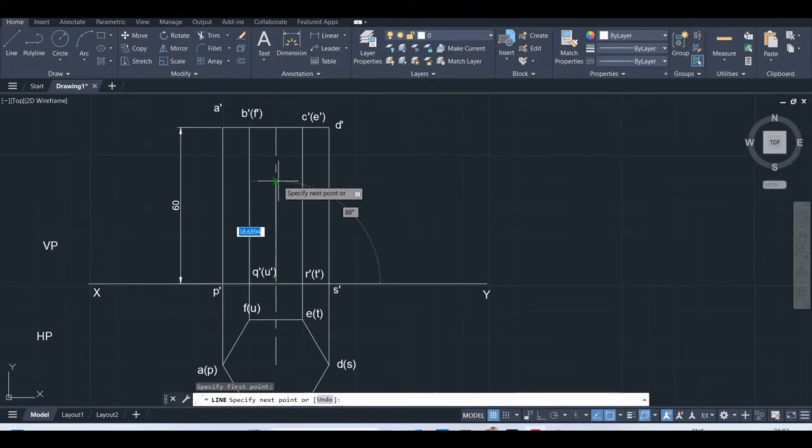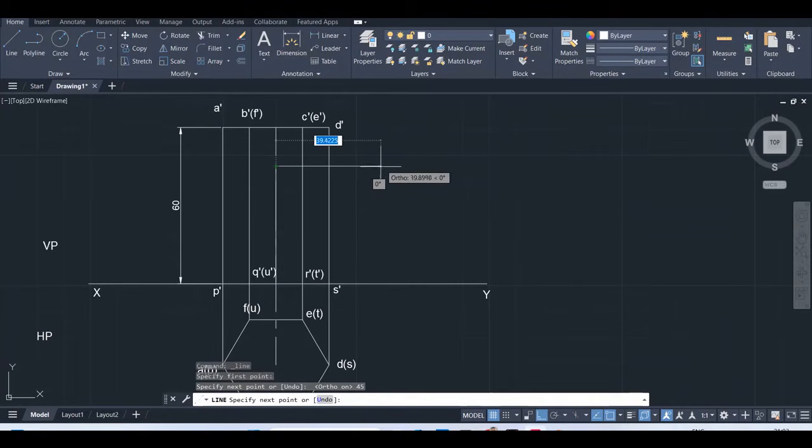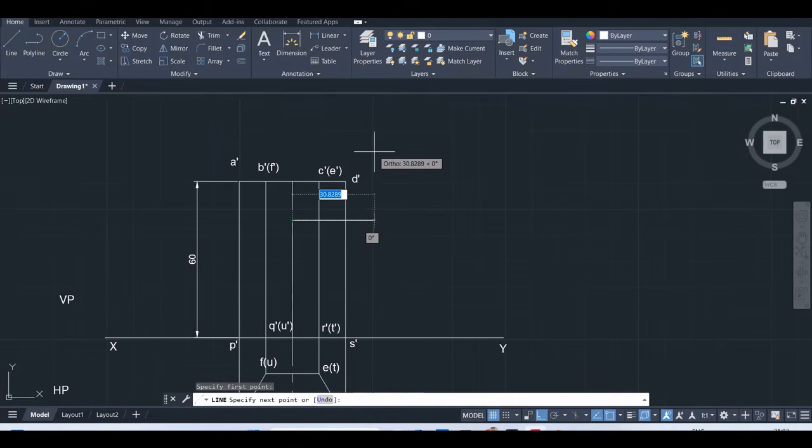Start from here, go to 45. Press F8, we'll get a straight line. Put a horizontal line in order to mark that inclined angle. This horizontal line you can take randomly. I will take approximately this. At this point I'm going to locate my cutting plane.